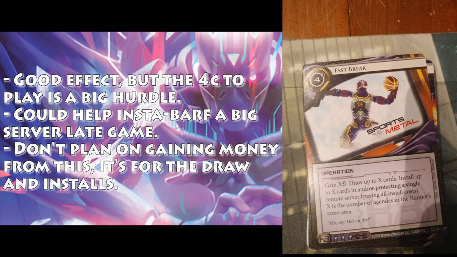I could see some synergy with this and Ginger City Grid, because you draw a bunch of cards, you install everything from Ginger Grid that's not ice, then the things that is ice, then you use the Fast Break effect to install the agendas and or upgrades into that server. So in one fell swoop, you could significantly upgrade your Ginger Grid server and slam agendas and upgrades into it all in one click. But still, mostly because of that 4-to-play cost, making this not really useful until pretty late in the game, I don't think you'd run more than one of these.